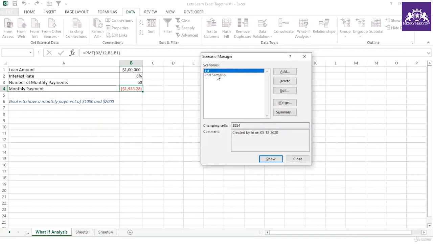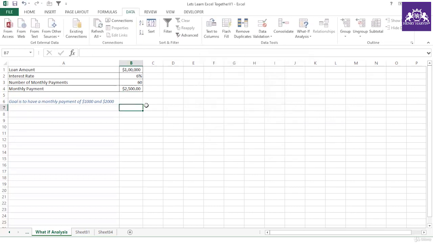Now see, if you look at the first scenario, it shows 1000, but actually that is wrong, guys. You know that it is wrong. Now you go to the second scenario, and you show it. It is not working, guys. Over here it will not work. Why? Because it has to have some formula.